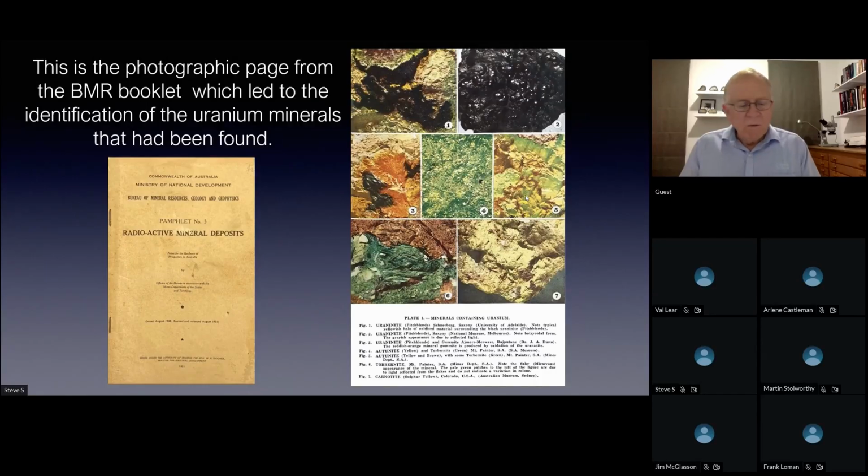Jack went back to the spot from where the samples were previously collected, dug a trench 15 foot long and collected green and yellow samples, which he then delivered to the mines department in Darwin the next day. The Minister for the Interior announced the find on the 6th of September 1949. Geologists were sent to the area by the BMR immediately on receipt of this report and confirmed the presence of the uranium-bearing minerals.